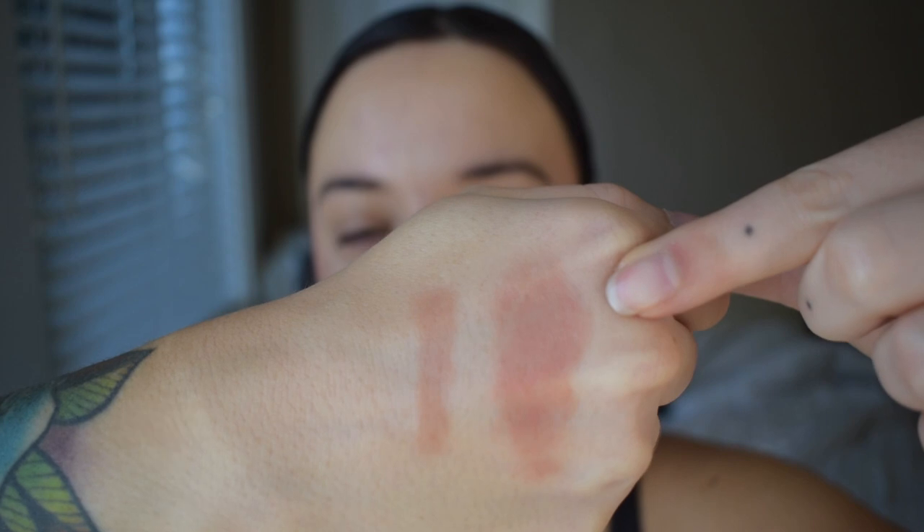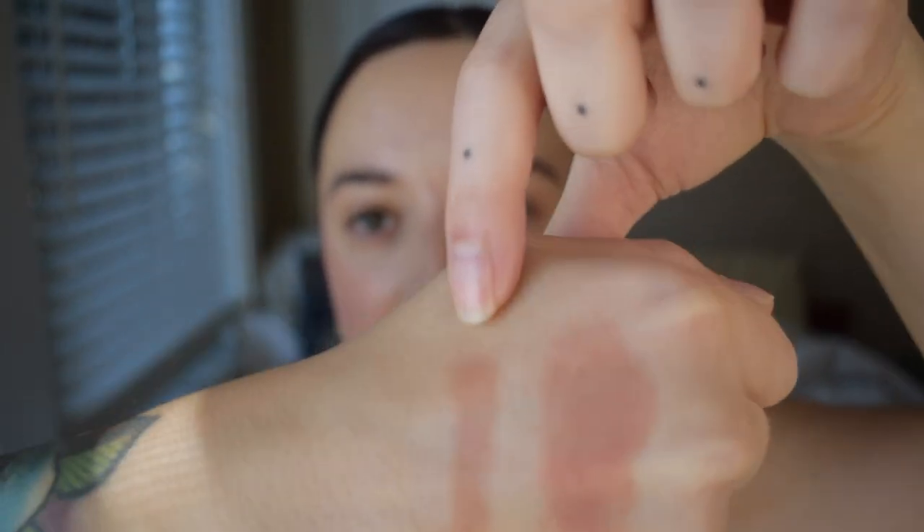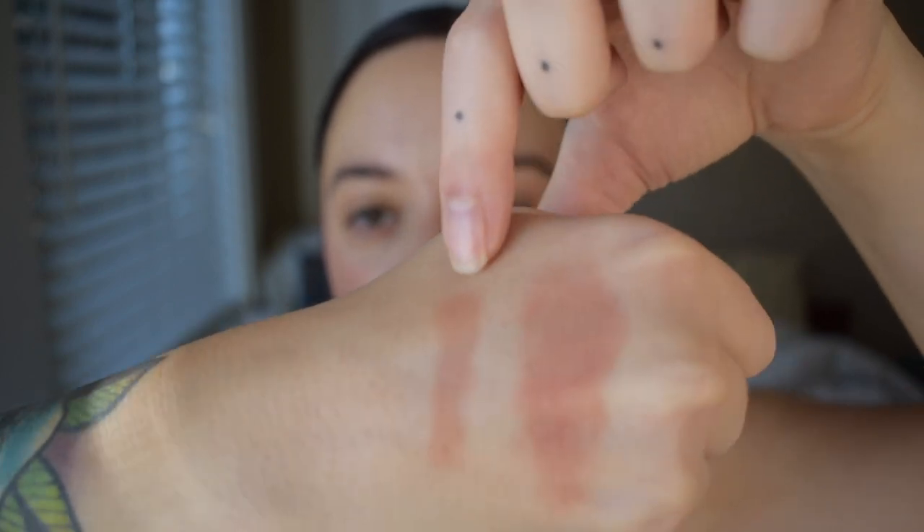Look at this color combination with the cheeks and the lips — this is a finished no-makeup makeup look right here. It's so lovely. I'm so impressed and I definitely want to try more from her brand. She does have some liquid eyeshadows and a serum spray that's now sold in French pharmacies because people love it so much. This was definitely worth the long anticipated wait — I love these products and they're definitely going to be in my everyday makeup rotation this summer because they're so effortless and easy. The formulas are elegant and the packaging is so chic. So from Violette FR, this is the blush in the shade Louise and virtually the same color is the Bisou Balm Sheer Matte Lipstick in the shade Calisson. So gorgeous.